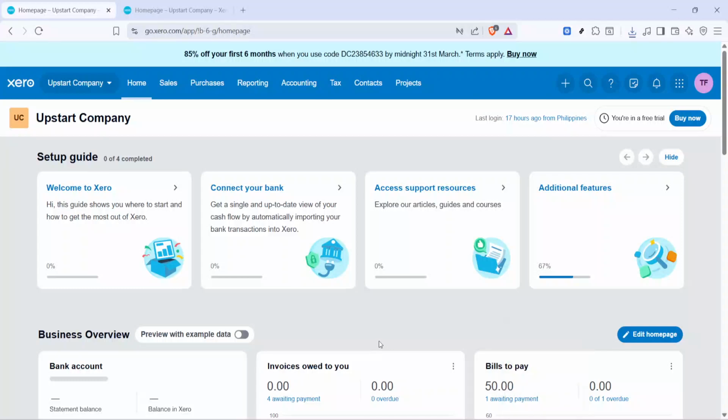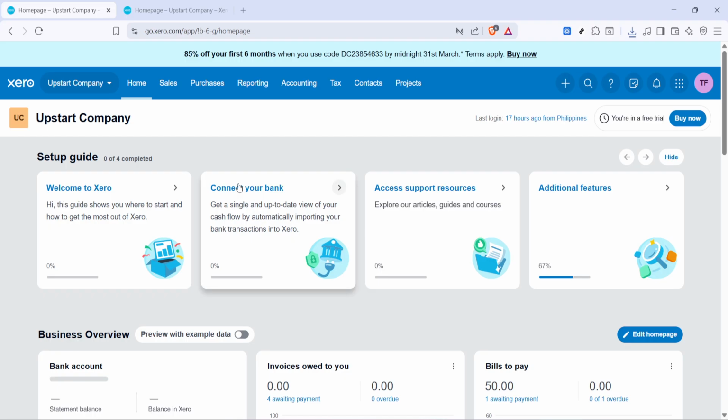In today's video, I'm going to teach you how to create tracking categories in Xero. Tracking categories help you segment your income and expenses so you can run more meaningful reports. Think departments, locations, or projects. Setting them up only takes a minute, and a little planning here pays off in cleaner, more insightful reporting later.